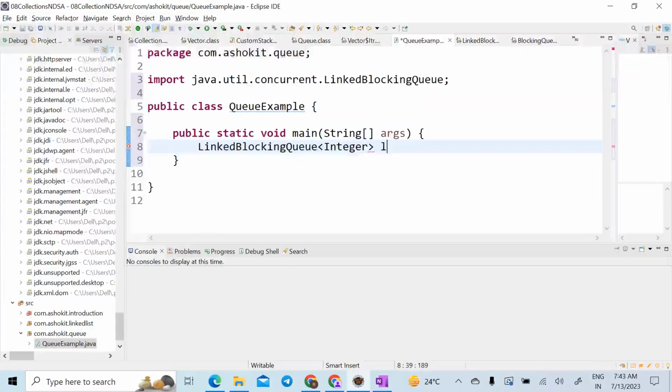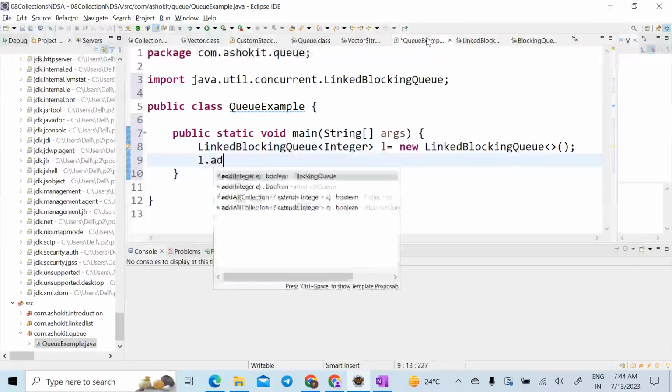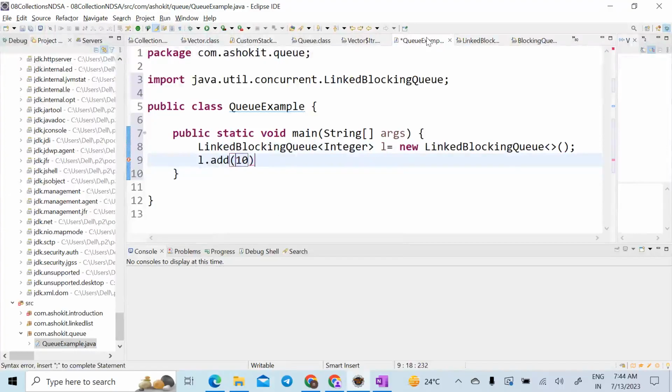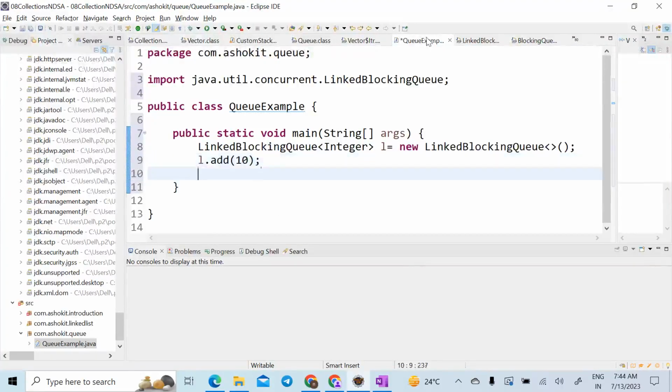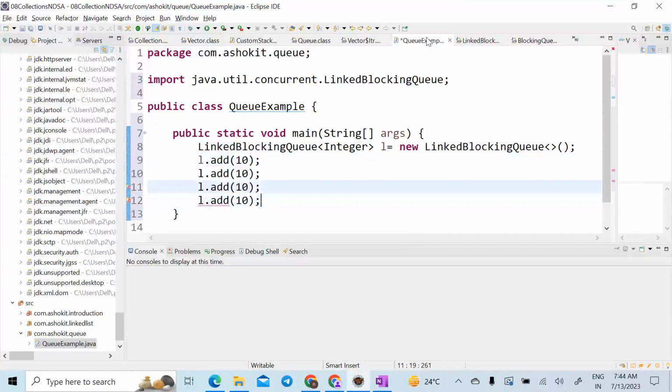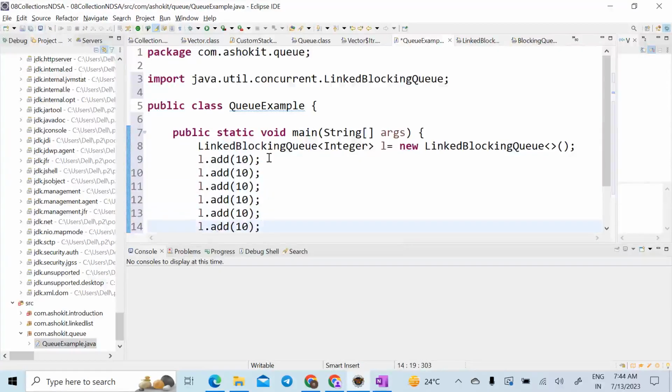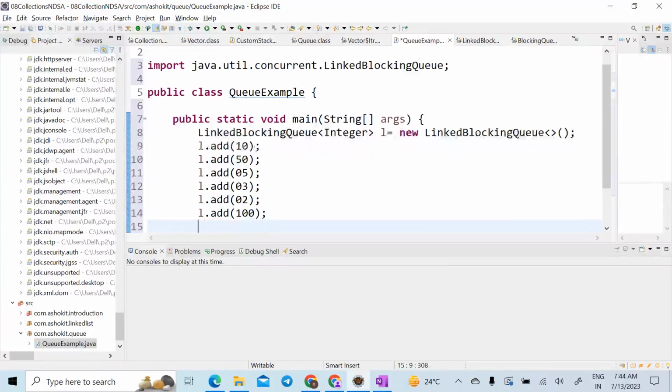Queue of Integer l equals new LinkedBlockingQueue. Now l.add(10). Let me add 50, 5, 3, 2, 100. Sysout l.